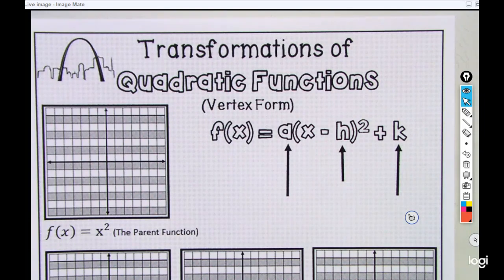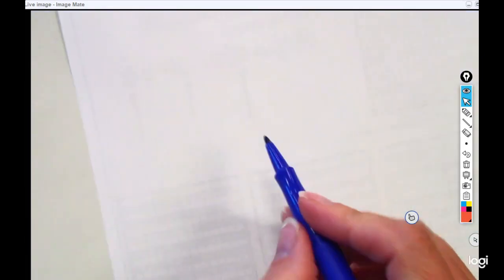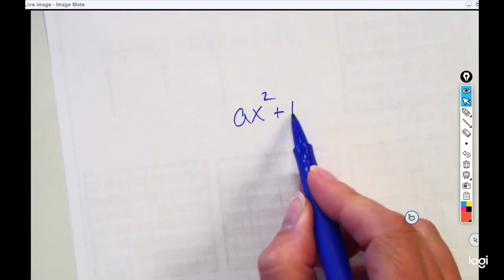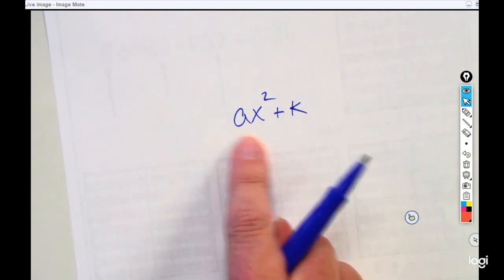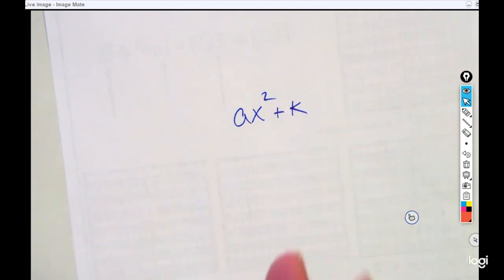This is actually my favorite way to graph parabolas. I love it. I don't love doing the axis of symmetry. You can do it, but it's an extra equation, right? You guys found that out yesterday when we were graphing like ax squared, and there might have been something on the end, right? But our axis of symmetry was always on 0. And like Megan said, it's like what we've been doing, but it was easier, right?